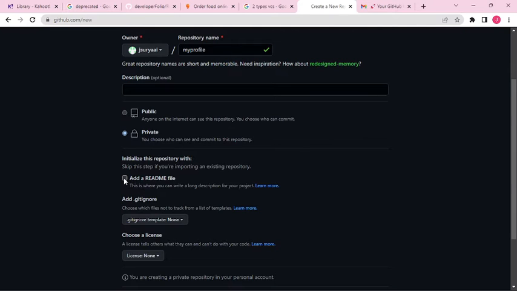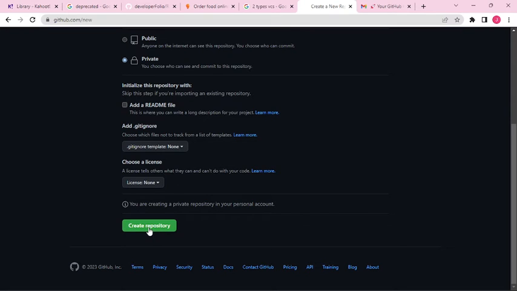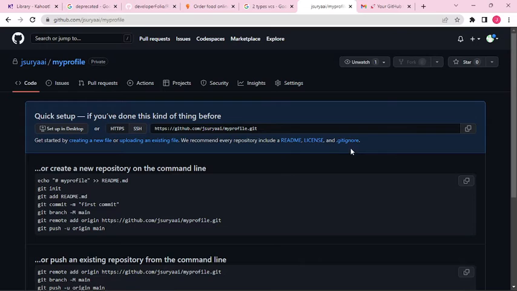As per our website, it's a simple website, everybody can understand easily, so no readme file, we don't need it. Okay, and then you can click on create a repository, it will create a repository. Now everyone can access this through this link.